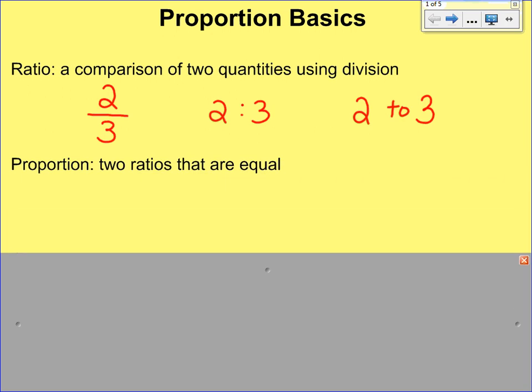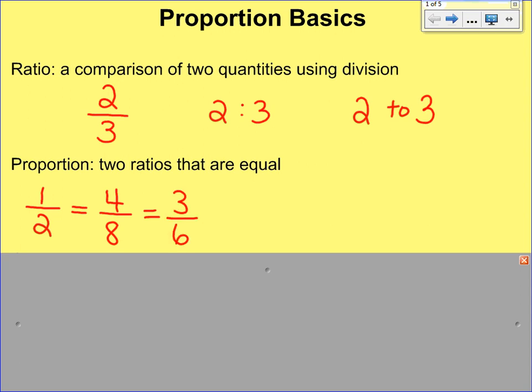The next definition is a proportion. A proportion is something that equates two ratios. So our definition that we'll write is two ratios that are equal. If you write down the fraction 1/2, this is one that's pretty easy to think about. Make an equal sign and then just think of another fraction that is equivalent to 1/2. An example might be 4/8. You could also write 3 over 6 or 2 over 4 or 6 over 12. Anything that is equal to 1/2.